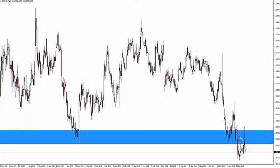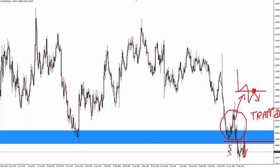Now here's a really interesting part to this equation as well. There's going to be supply here because not only will traders be trading the underside of that level, but you're also going to have the traders in here who are trapped, who were buyers, exiting their positions at break even. Because if you were buying off that level of support and it breaches and you cancel your stop loss, let's say your stop loss is under there and you cancel it and say, oh no, what have I done? If price comes back into that level, the first thing you're going to do is you're going to bail out at break even because you realize the level's gone.